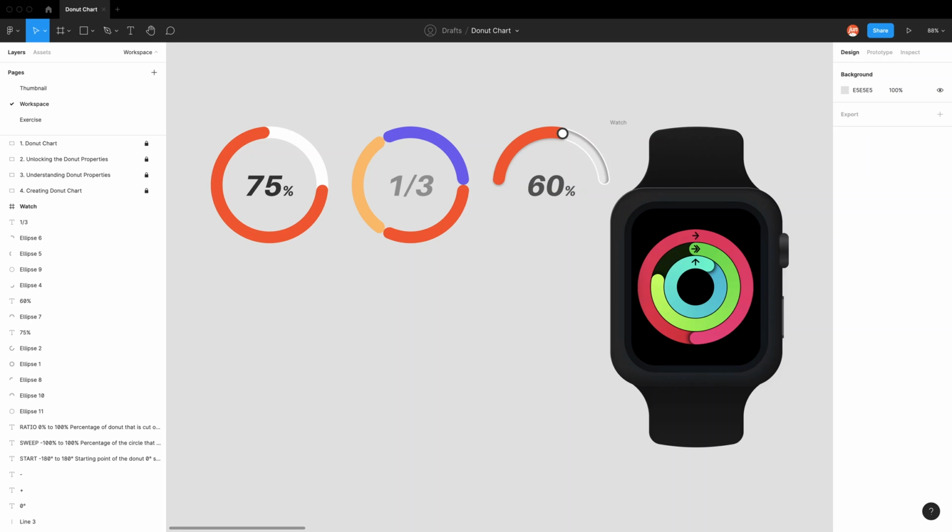Today we will be exploring doughnut charts. So just imagine a pie chart, except you've cut out a big chunk in the middle to make a doughnut. You might have seen this trend on Dribbble and Pinterest, and it is definitely a neat way to add data visualization to your projects. Adopted by the likes of Apple, even the native fitness app on the Apple Watch has this similar concept. So let's look at how to recreate these.